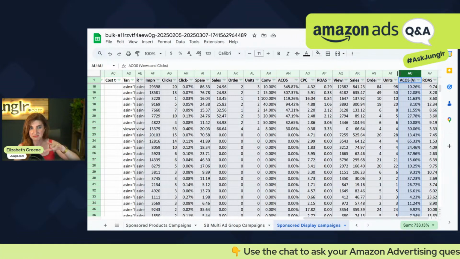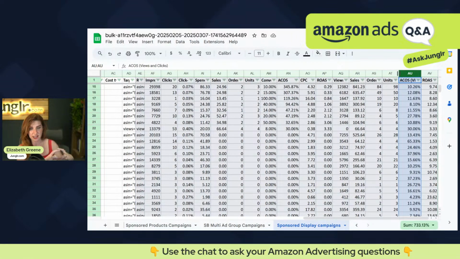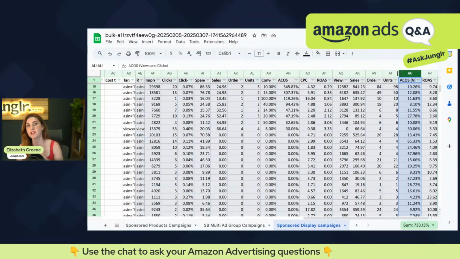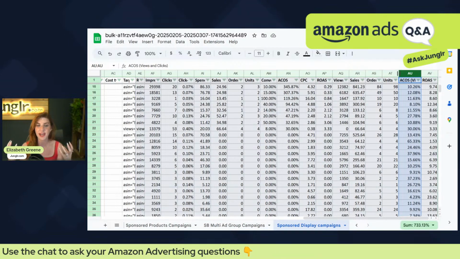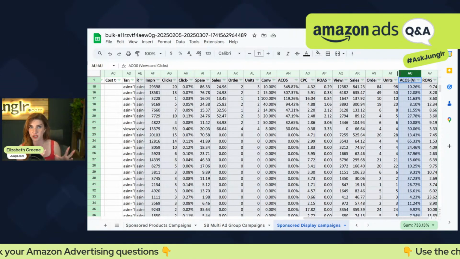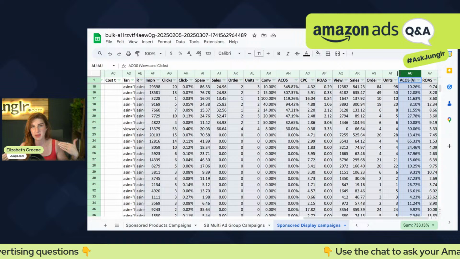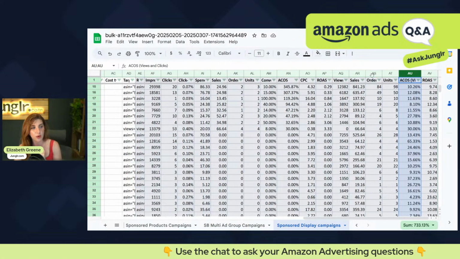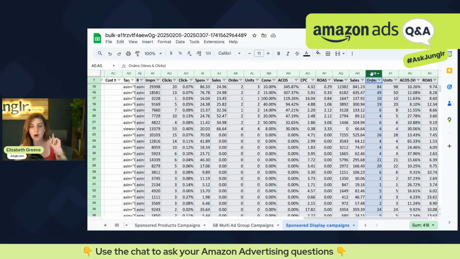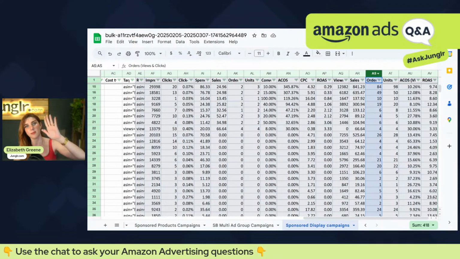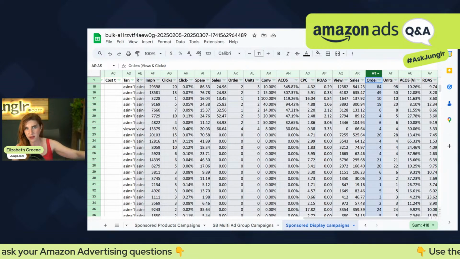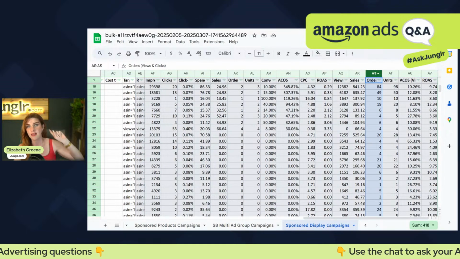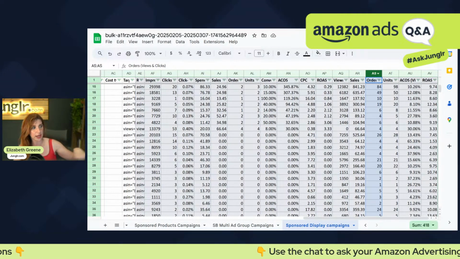That's it. That's how long 50% of your ad in the corner has to be viewed for it to be a viewable impression. And then if that specific customer goes on to purchase within a 14-day window, which maybe is because they're just browsing the category, that's going to be counted as a viewable order. However, you can look at a bulk file, and this is the only place other than the API or AMC that you will be able to get this data, by the way.